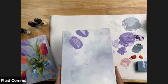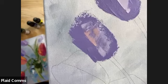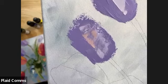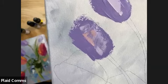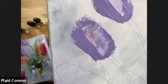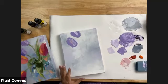And let me bring this up for a super close up. So you can see now that tulip has a darker purple on it, it's got a lighter purple on it, and it's got a pink on it. Not difficult. Okay.